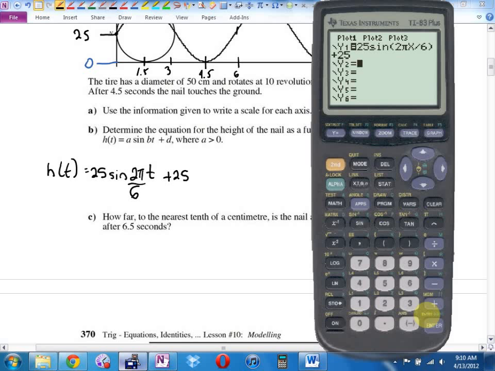Alex, what would be a good view window? What's x measuring? Time. Where's time going to start? 0, you've done physics. Now at first I was going to say 0 to 6, 1 period, but I looked at C, and C actually mentions a time. What time does C mention? You know what, I'll go 0 to 12, 2 periods.